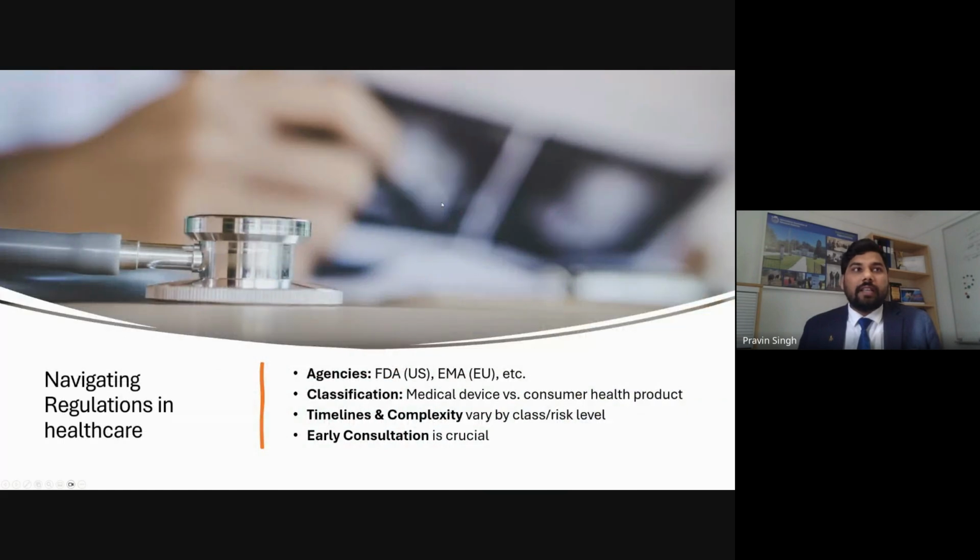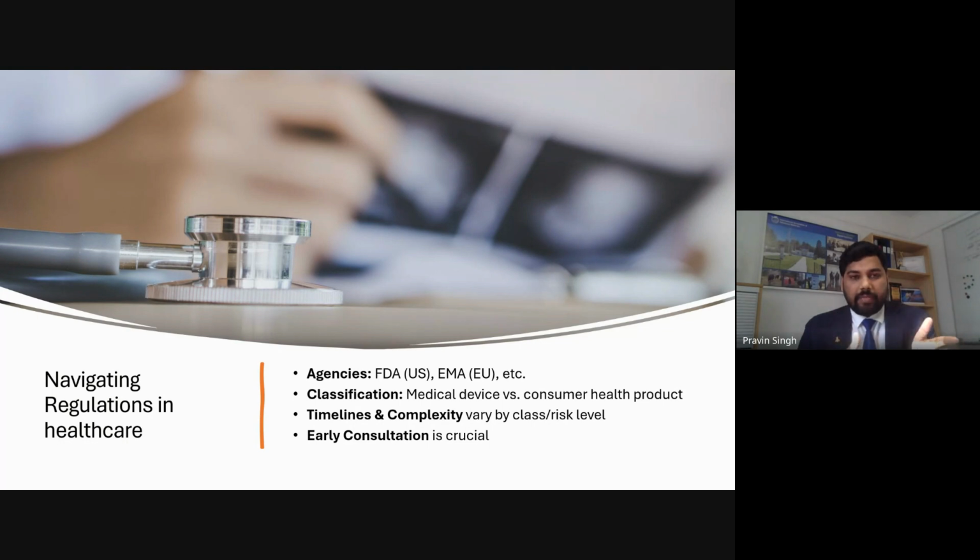So the next is navigating regulation in healthcare. Healthcare solutions must comply with strict regulation. Regulatory approval varies based on the risk level. So they have decided different approval classes, like class 1. Similarly we have medicines, and regulatory bodies like FDA, EMA, and others have divided medicines, and they have also divided the devices.